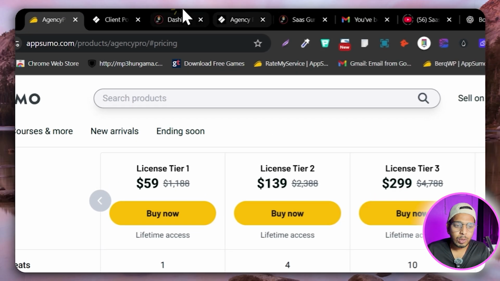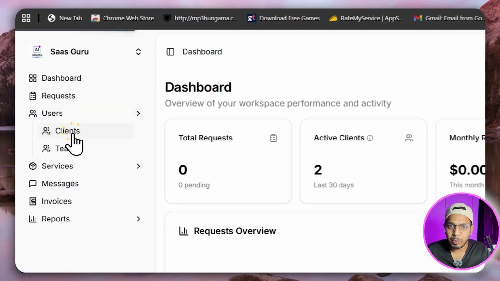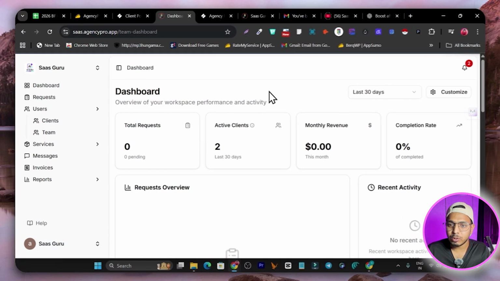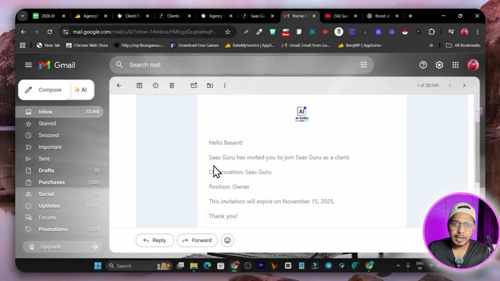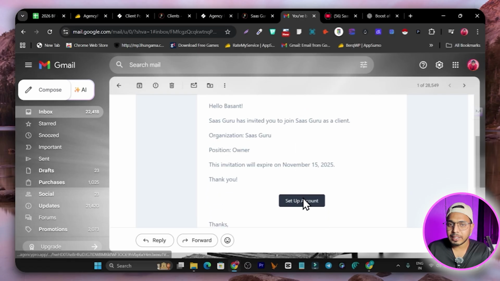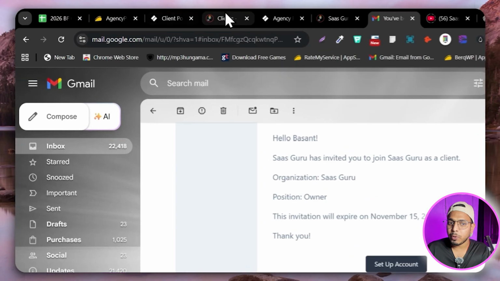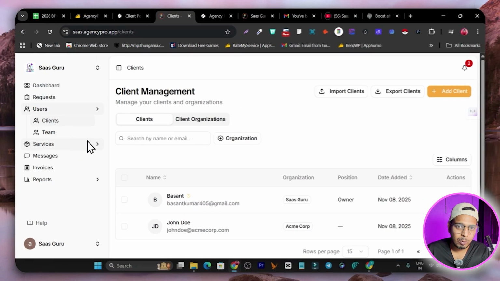And here's the best part: all the clients you onboard on this client portal will also get their login details if they want to check out their service process here. So every time you add a client email address, they will get an account setup invitation, an email with a button to set up the account, and now anytime they can log in on the client portal and see all the activities on the same platform. You can send out invoices, proposals, and task information. All this stuff will be easy to manage, and like I said, this is all in one dashboard for you. You don't need any other third-party tool.